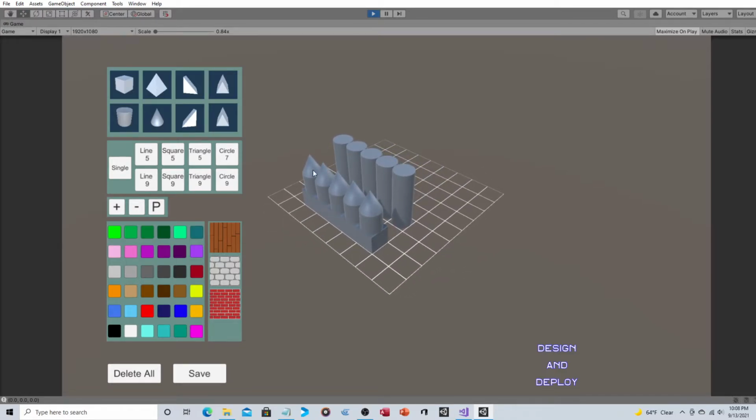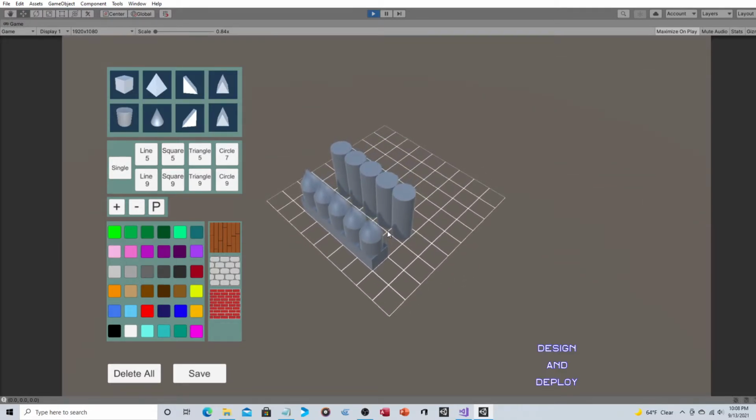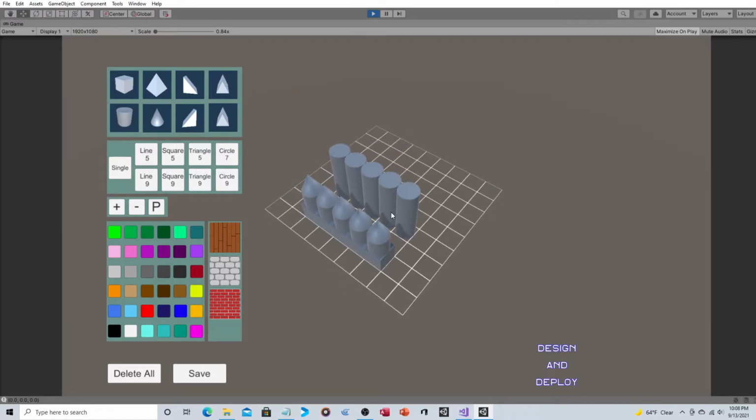I gotta admit, when I switched to this coding, it really revitalized me because it finally started to feel like an actual tool that you could be productive with. Because at first it was a neat idea and a learning mechanism, and I was pleased with what it accomplished, but it didn't really feel like this was a viable tool. Now it really can be, or at least we're getting close.